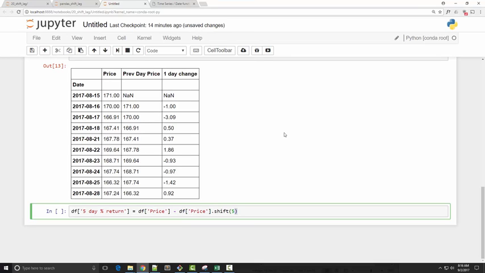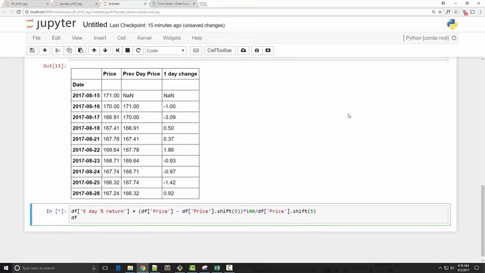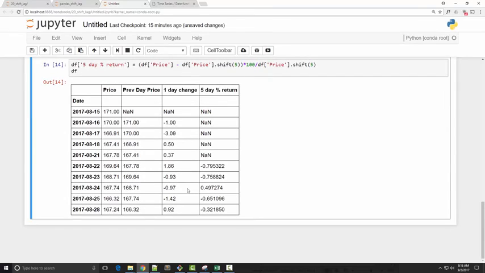So this is how you get the price before 5 days. This way you get a difference in those last 5 days. Since we are calculating percentage, I'm going to multiply it by 100 and then divide by the base price, which is the price before 5 days. When I run this, I will get my 5-day percentage return.